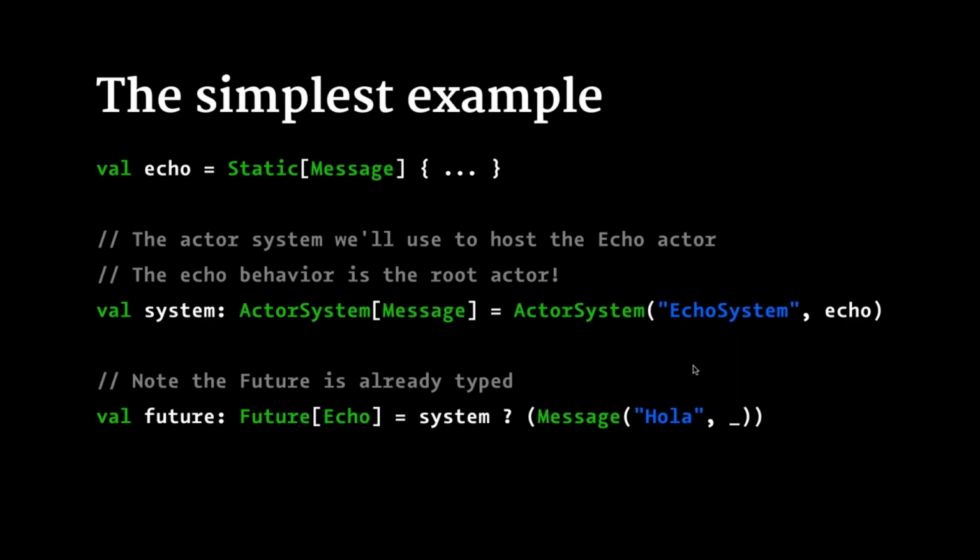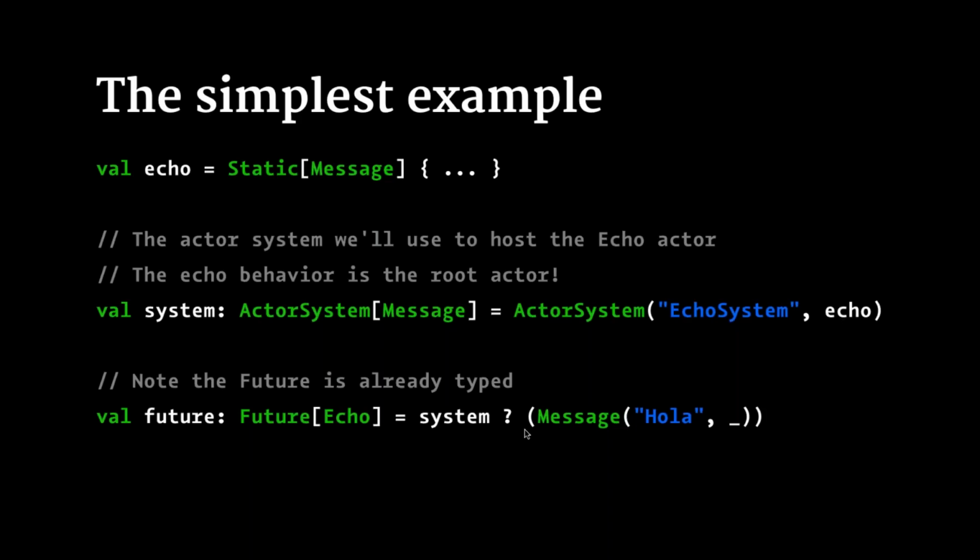so that we can now send that message to the actor system directly. So if we look at the last line, this is also a little new because we were not used to sending messages directly to an actor system with our regular Akka actor systems. So we can use the ask pattern as well. So through the ask pattern, we are sending an instance of message to the actor system, which of course will arrive at the root actor. And that root actor, again, is the one that I defined in my echo val.